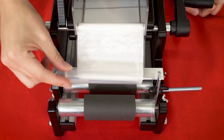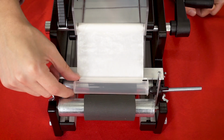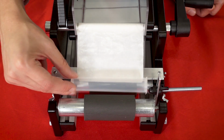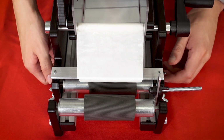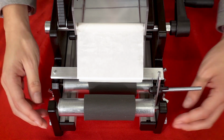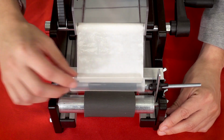So as you can see, there's a little bit too much space between these 2 rods for the diameter of this tube, since this is quite a narrow tube, like all pre-rolled tubes are. We're gonna wanna sort of just bring this rod forward. So the way we do that is we're gonna loosen these wing nuts on the side, on both sides, which will then allow us to slide this a little bit closer together.